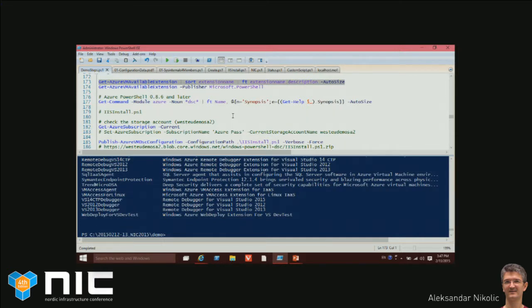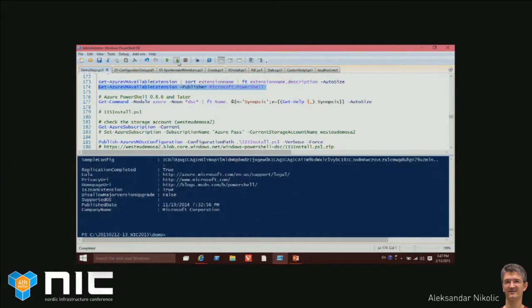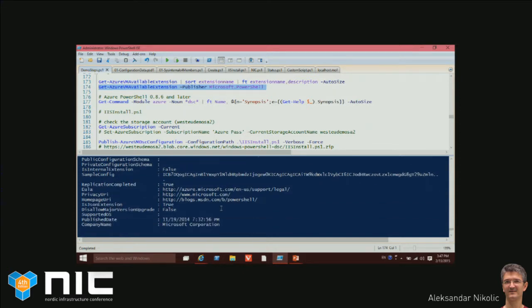The ones we're interested in are published by the Microsoft PowerShell team, so I will get information about it here, and it says that the version is, as I mentioned, 1.5, PowerShell DSC extension created by the team. You have some legal information, some links and stuff there.